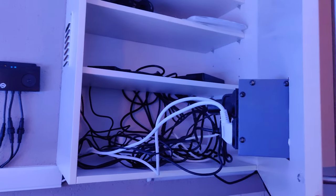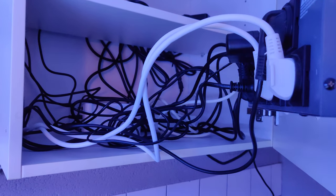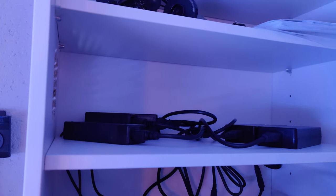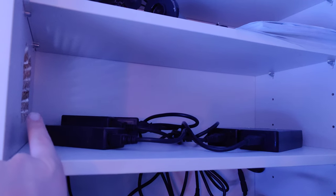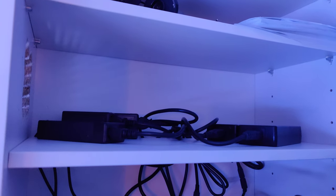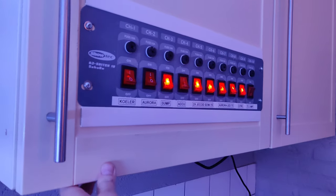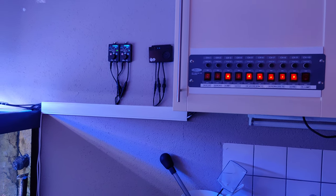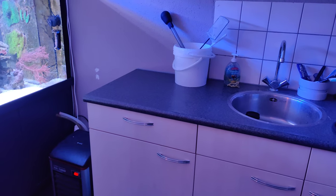That all connects back to this — there are ten plugs in here, and those ten plugs are all connected to the equipment. The power blocks are up here, and as you can see there's some ventilation right here, so the heat dissipation is handled correctly. That's something one of my viewers commented on and warned me about — make sure there's enough heat dissipation to ensure that the lifespan of these adapters is okay. I'm fairly happy that this is settled now, and all the cables are gone, creating a lot more room for me to work with here in the small kitchen conveniently located next to the tank.